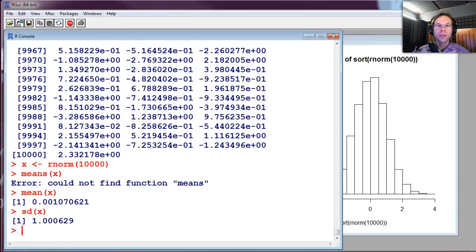So if exploring a function doesn't help, then I suggest that you use the built-in help function in R. It's easy. You type question mark, the name of the function, and don't forget to add the brackets.